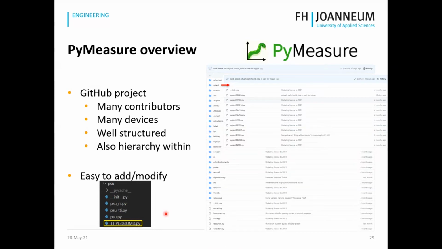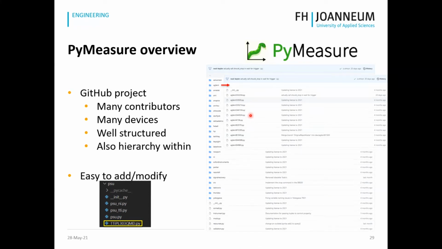You can, however, see on the right that there is already quite a huge library implemented. For example, the Agilent multimeter I used could be easily found in here. And there are many contributors, not the vendors usually, who provide files for the implementation of PyMeasure for many different instruments.